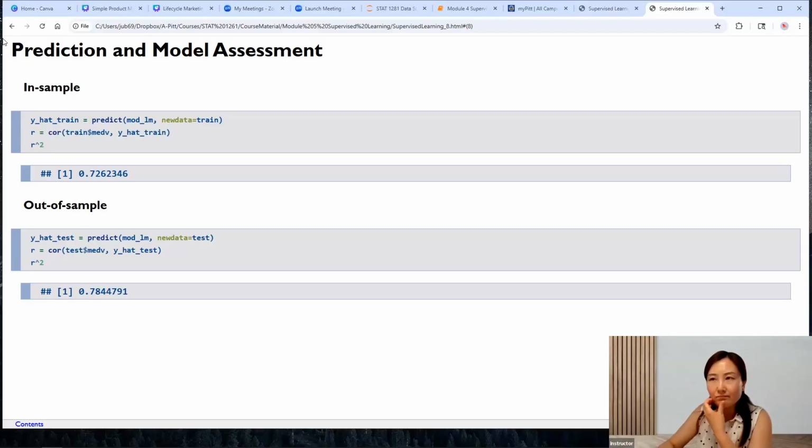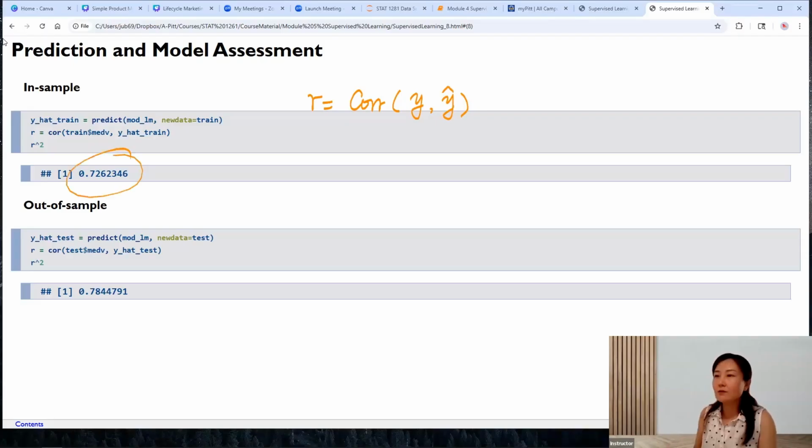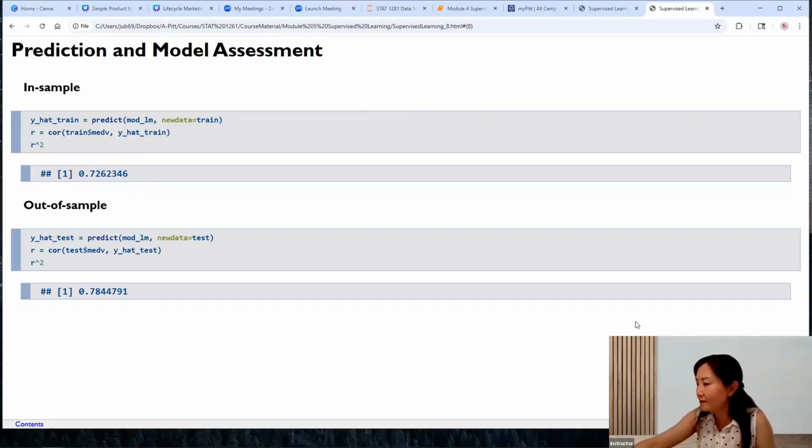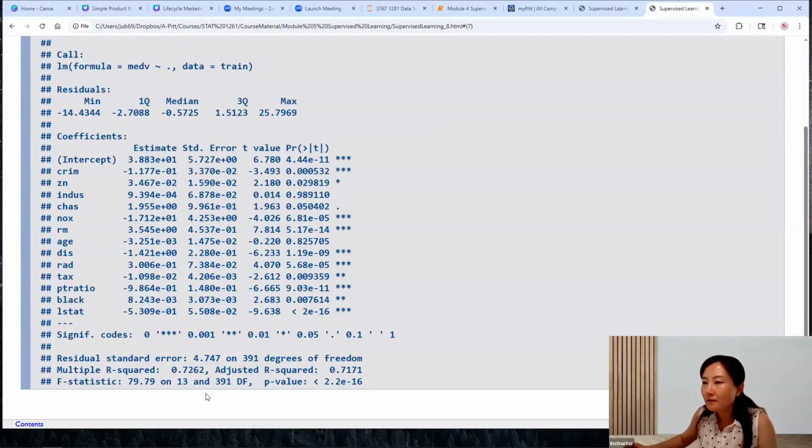So this is a new way to understand the R-square metric for regression. If you square the correlation, you get the R-square. You can compare this value with 0.7262, and it is exactly correct.